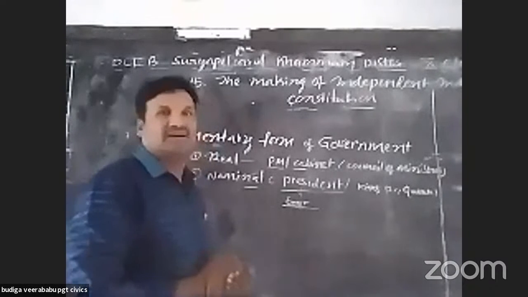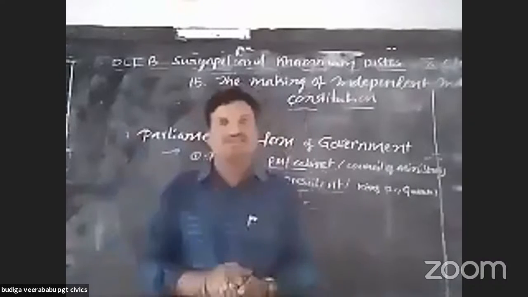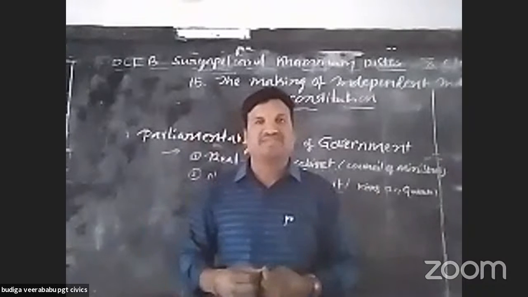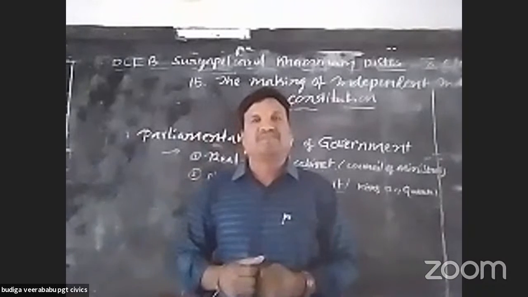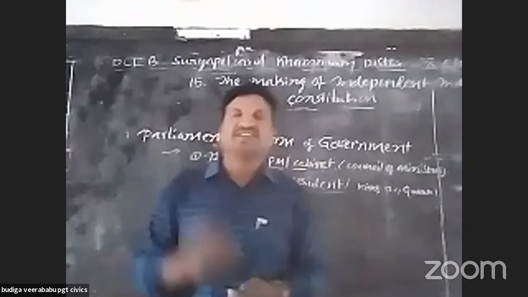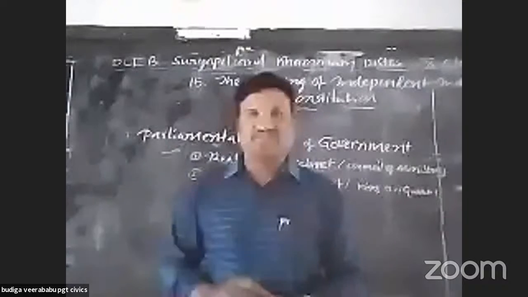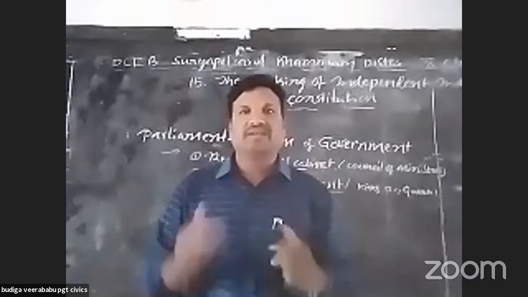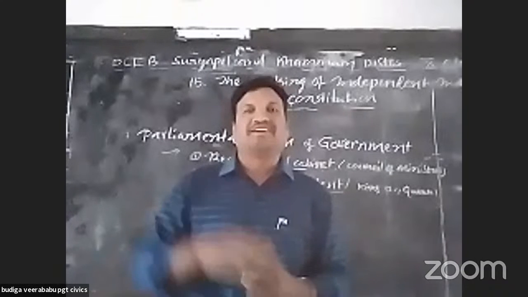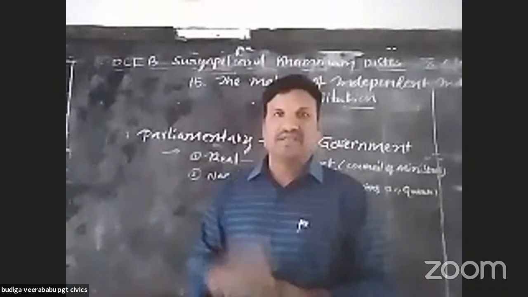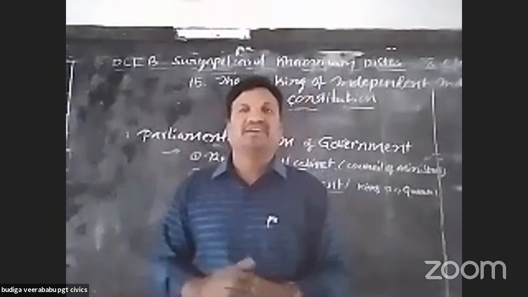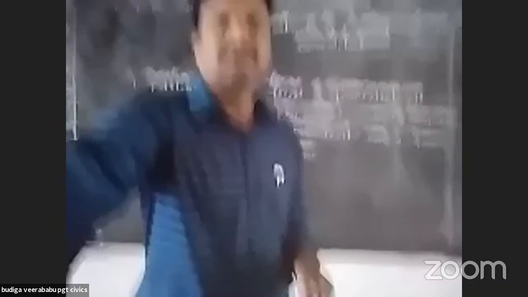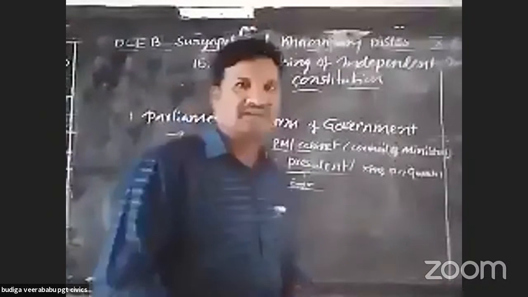So we took from the American Constitution, the Canadian Constitution, and at the same time the British Constitution also. We mixed the parliamentary form of government system and the presidential form of government system. Generally, the President of India is the head of the country. He is the head of the constitution. He is the head of the real executives. But really, all powers are enjoyed by the prime minister and his cabinet ministers. Okay, it is the best experiment taken by the Constituent Assembly members, and they wrote it in the Indian Constitution. And the second one, the federal government system. That is a federal system.